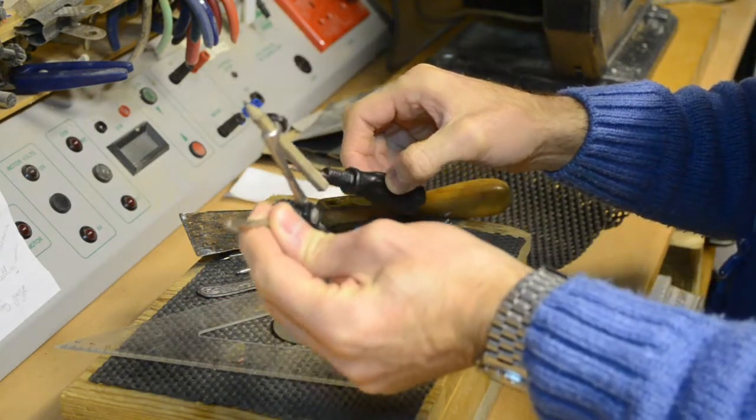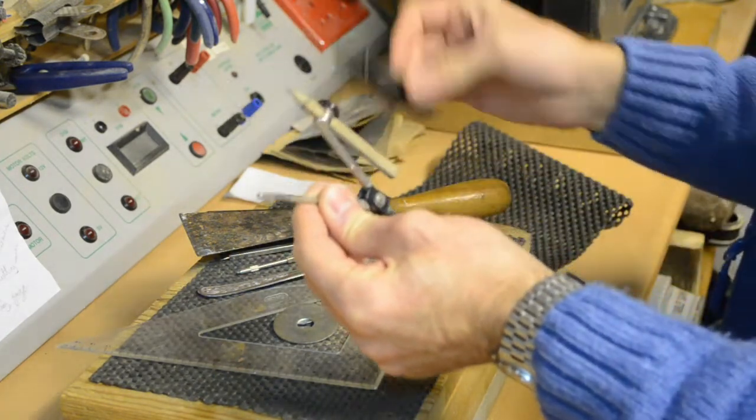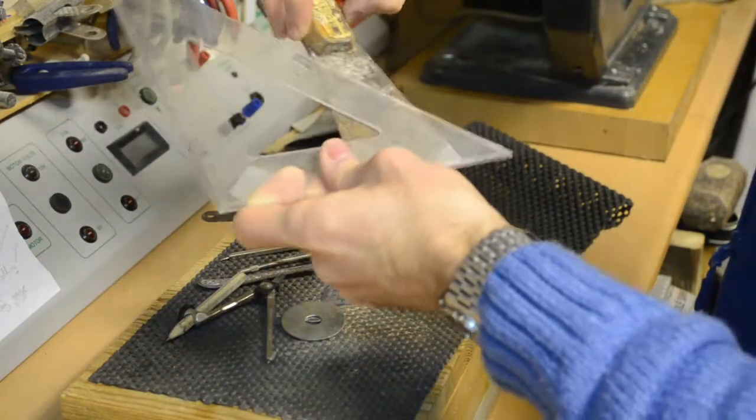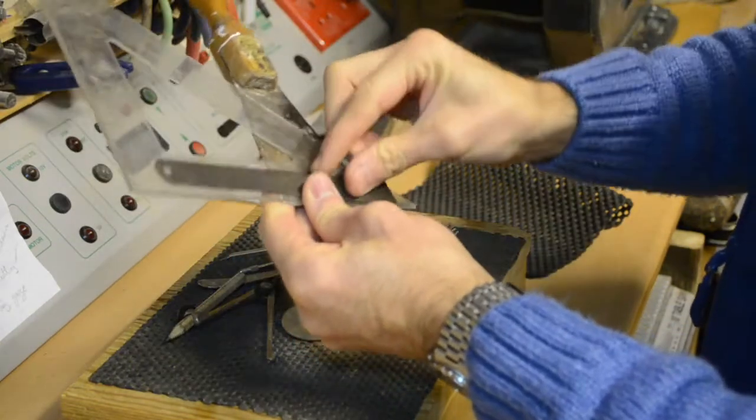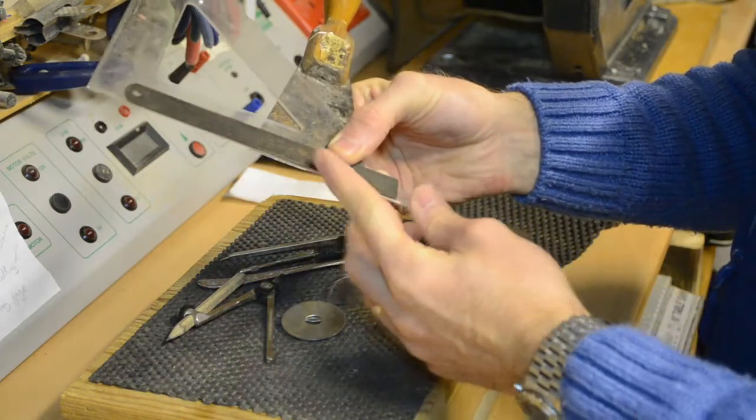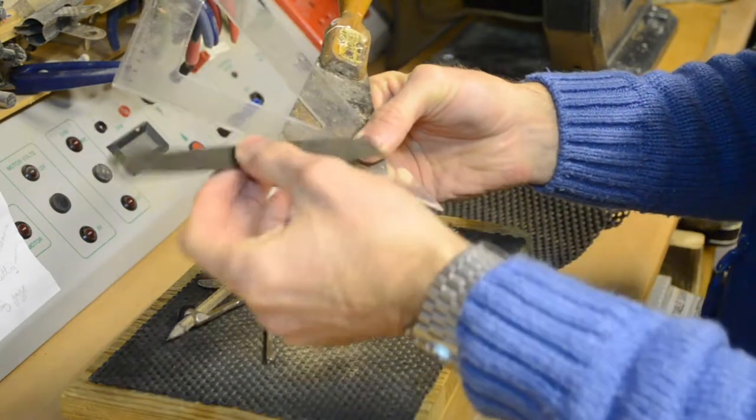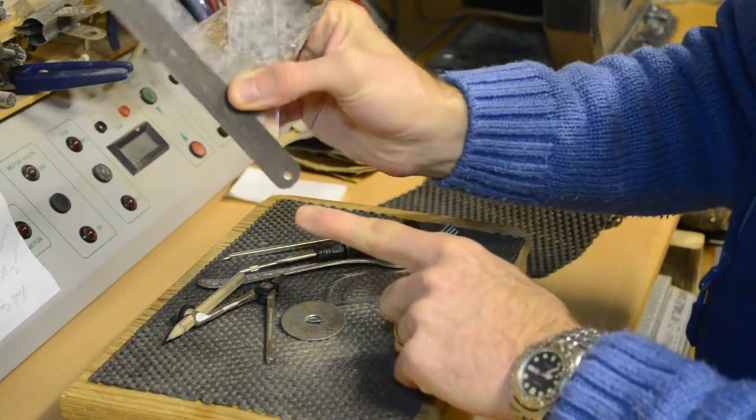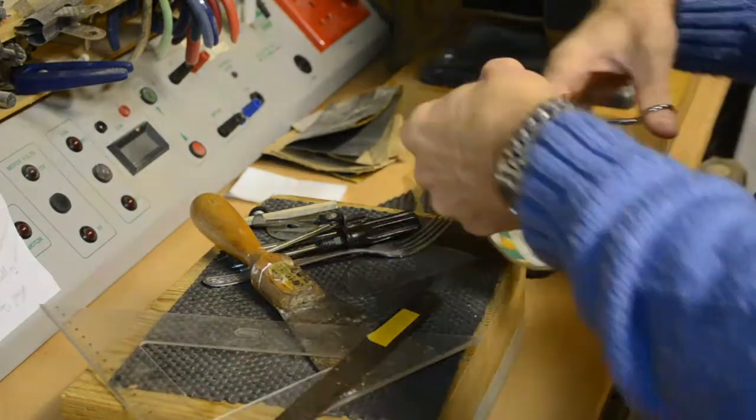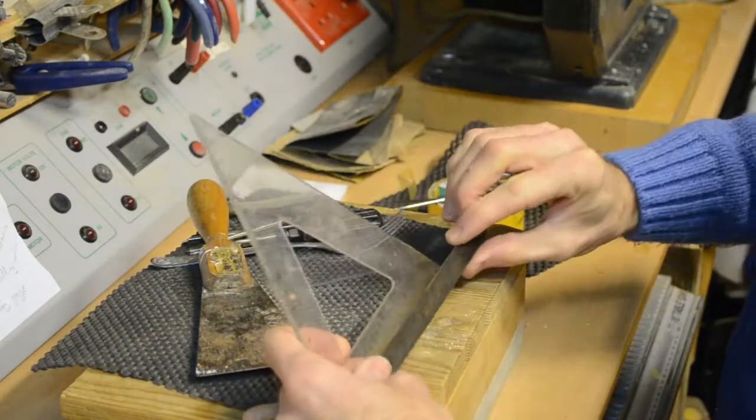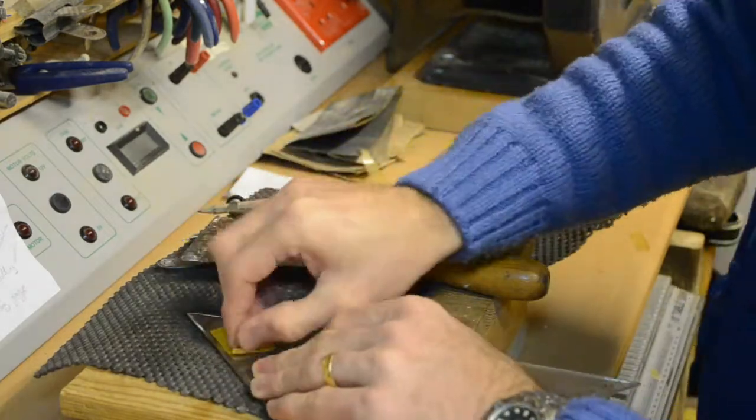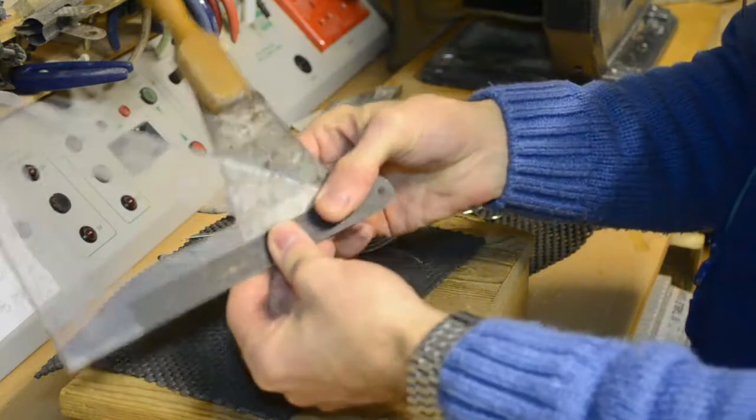So now we've got to think about how we're going to attach all these things. I could use the point of the compass instead of the awl, but I think I like the fact that that's just a little bit longer and might be useful. I want to keep these edges clear if possible. If I make the ruler on one side and the scraper on the other, that will give me two different card scrapers. And if I turn that the other way around, that's going to give me a profile scraper.